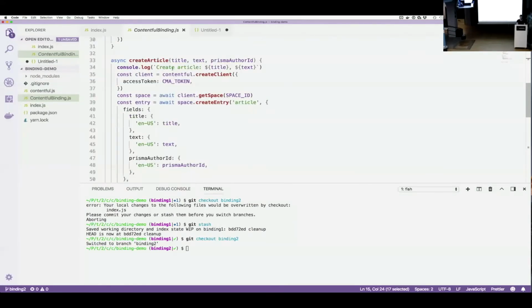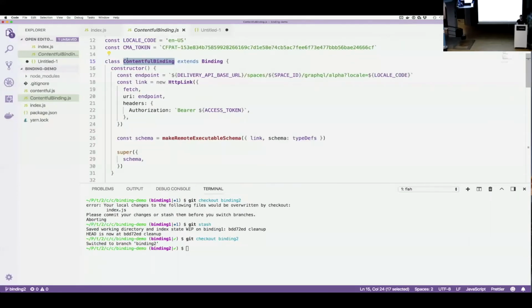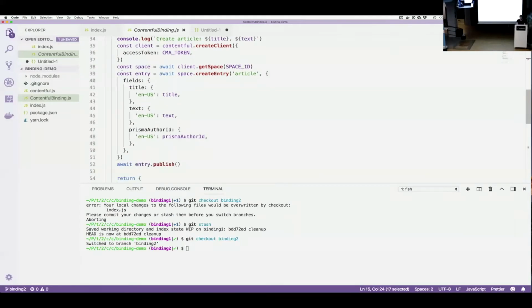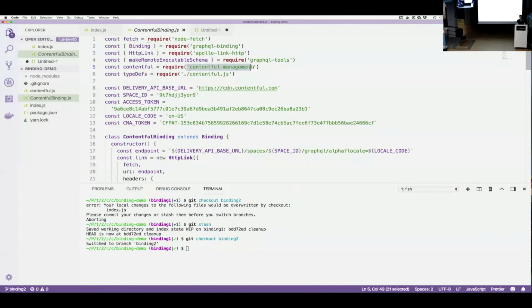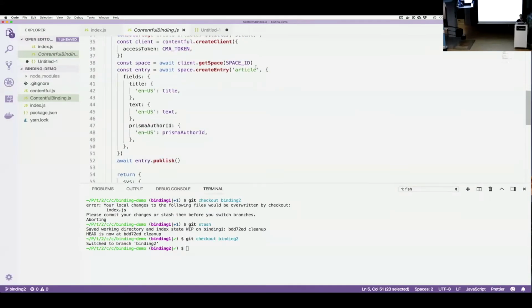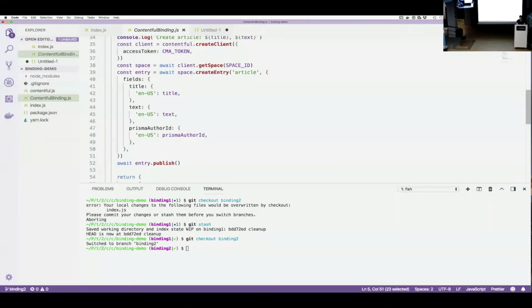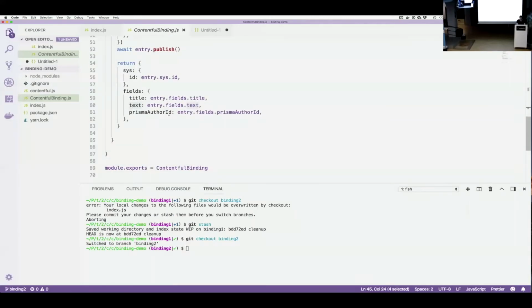The way that works is I just define a new method on my Contentful binding class, where I'm instantiating this Contentful client, which I now import from the Contentful management SDK, which allows me to make changes to the data in my Contentful space. And I'm using it to create this new article right here with the data that was provided, and then returning the new article here.